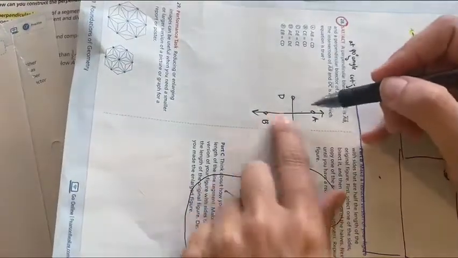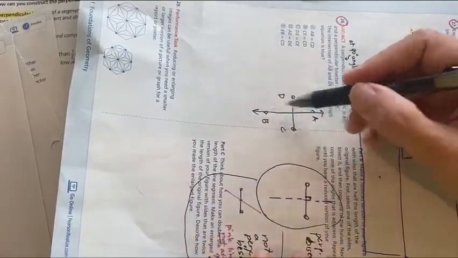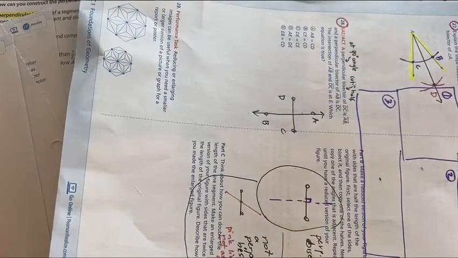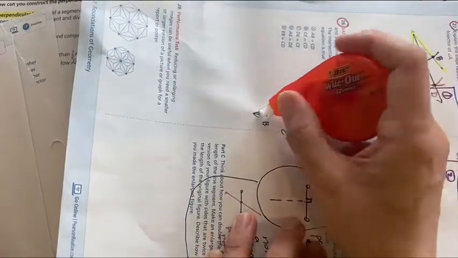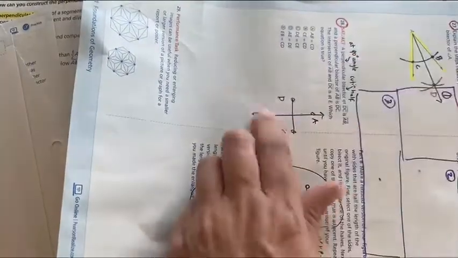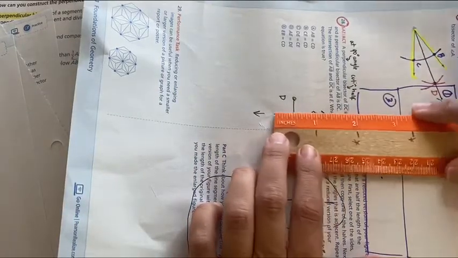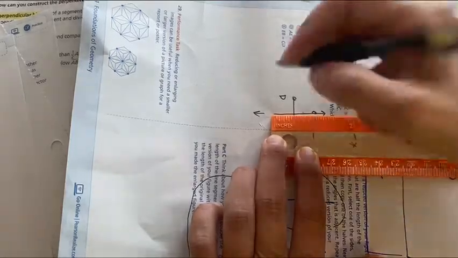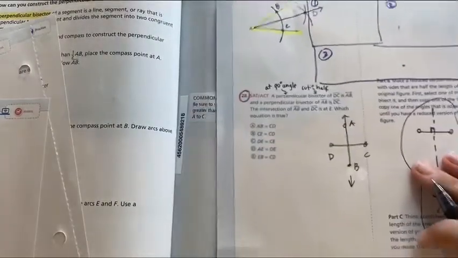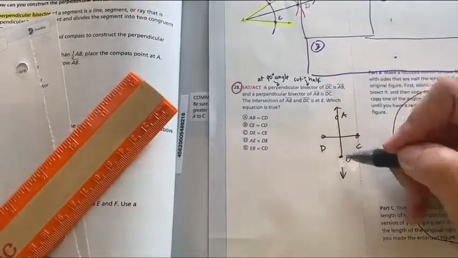So let me flip my paper here. Does it make sense that, did I draw AB so that DC cut it in half? And it looks like, oh, I got close, didn't I? So I can adjust my picture. I'm using some of these strategies that I mentioned earlier. I'm going to adjust my picture and draw what they're asking. I could use a ruler to just make sure, yep, that looks like 1/2 inch to the left, and I'm going to just make 1/2 inch to the right. Beautiful. Okay, so this would make this a true statement of a picture of what they're describing.